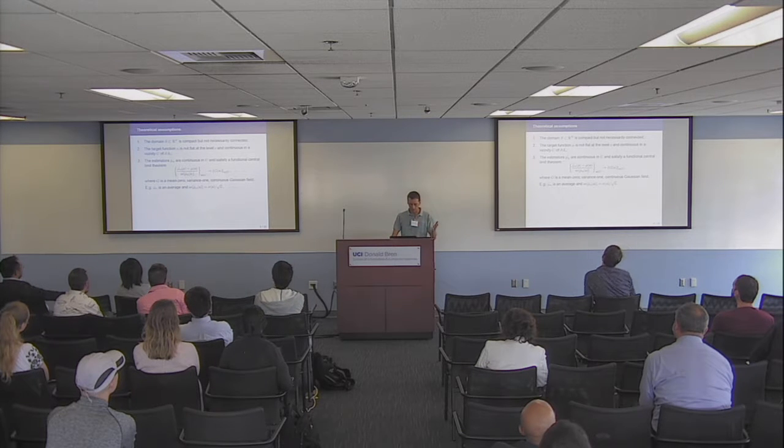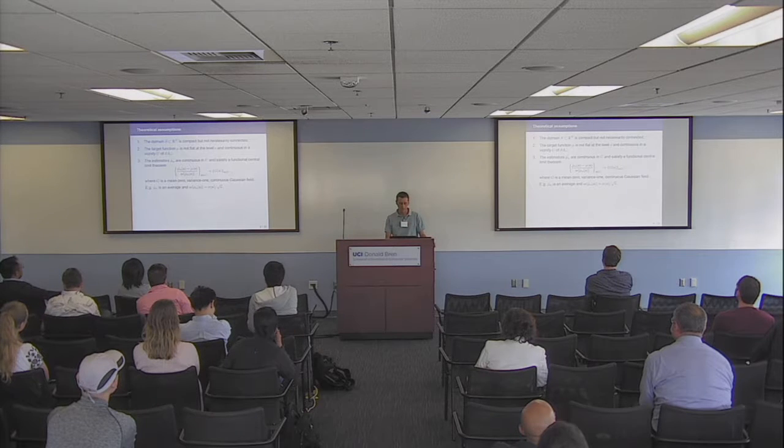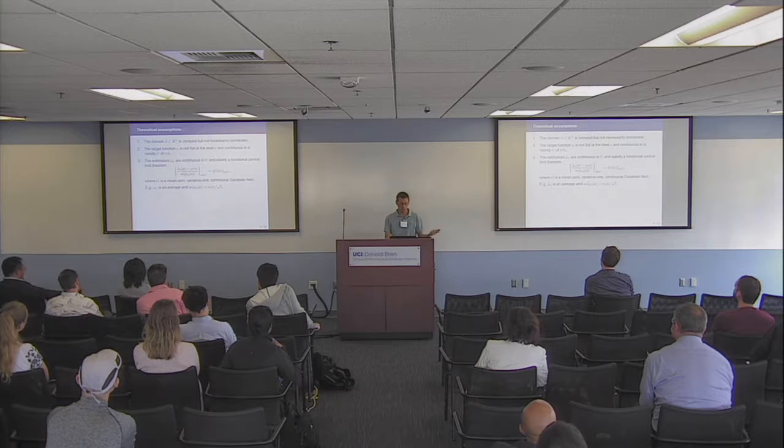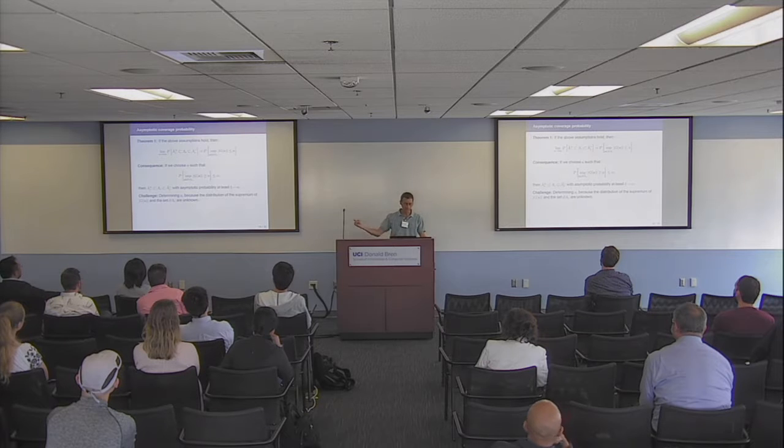And so I'm going to give you the theoretical result first. There are very precise conditions for the result to hold, but to summarize it, I need the domain to be compact, and I need the signal mu to be continuous, and I need mu hat to have a central limit theorem, because I'm going to have an asymptotic result. For example, mu hat could be an average, and then you have a central limit theorem that converges to a Gaussian random field. So that's what I need. And this is the result under those conditions.